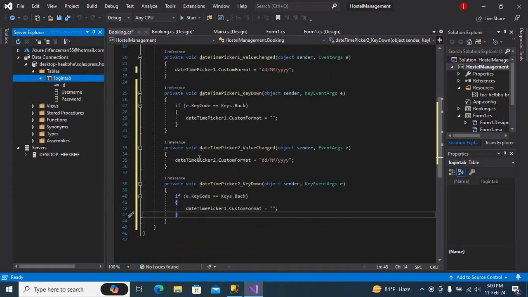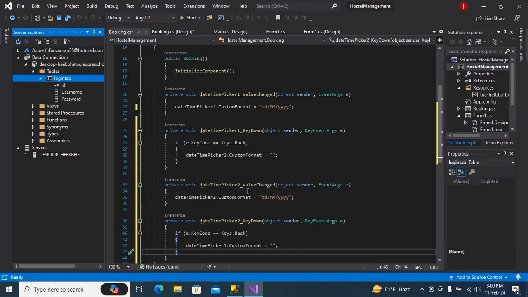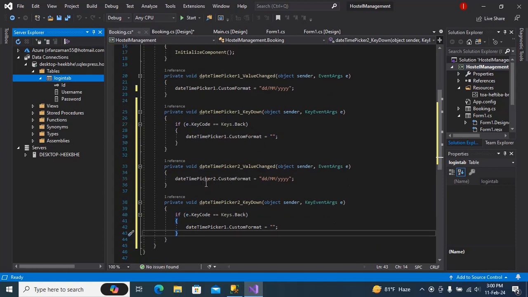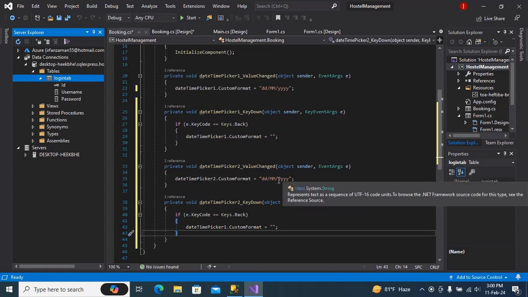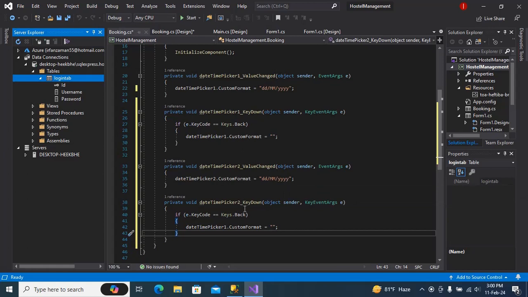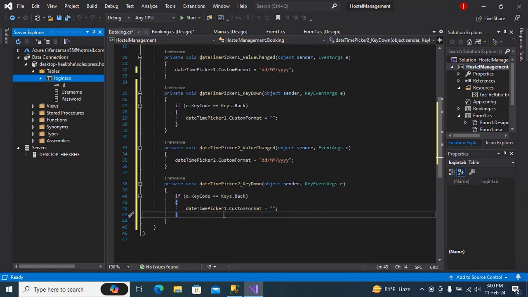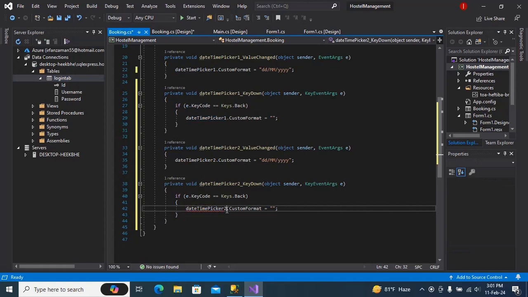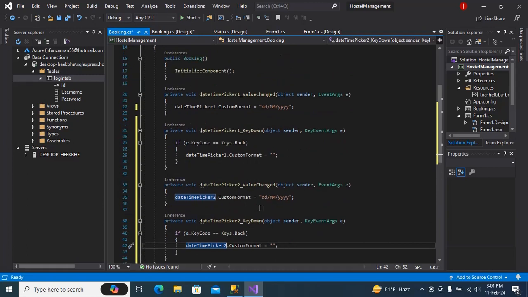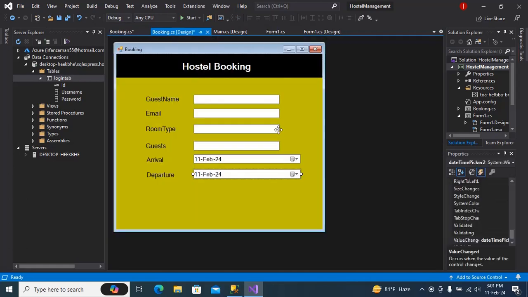So we can see for dateTimePicker2 value changed, we have to mention the dateTimePicker2 dot custom format and the date format. Then for key down, this is the code for key down, and we have to just mention here dateTimePicker2. The date thing is done.